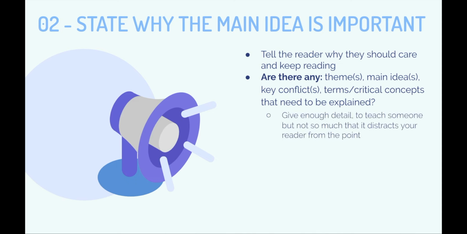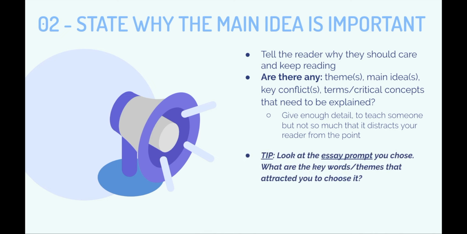Give enough detail to teach someone, but not so much that it distracts them from your point. So if you start talking about redlining or blockbusting, immigration, and undocumented status, don't go off topic. This is just the introduction. You don't need to tell them too much. If anything, just give them the definition of the word that you're trying to explain. You would also make connections to other articles or reference other things that we used in class that we've read to help us define what these concepts are.